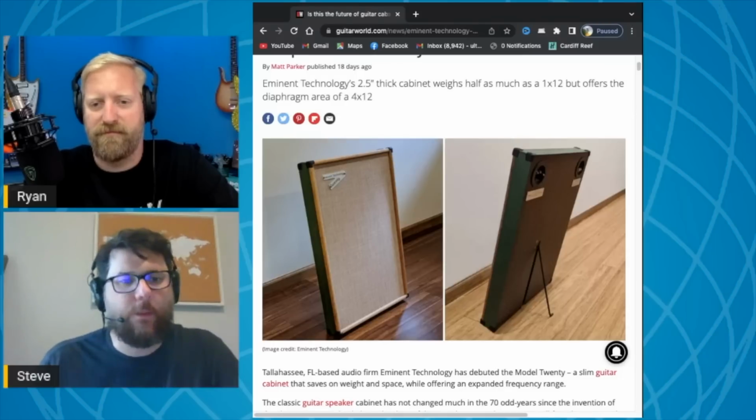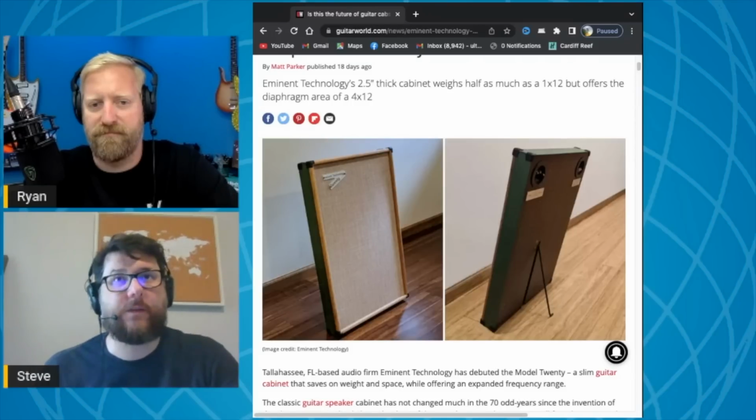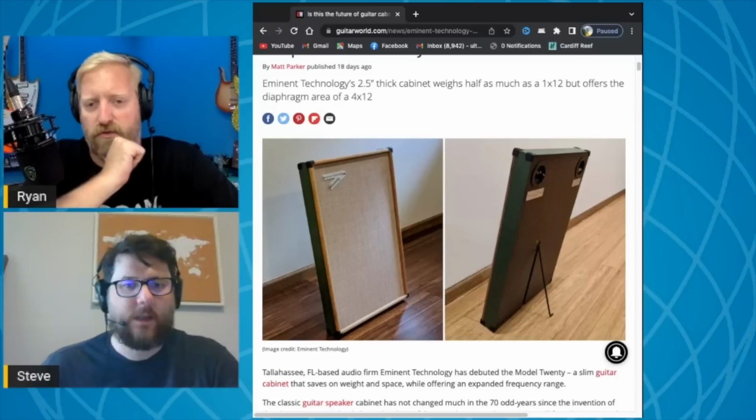Right. So my first concern is, you got all the people out there who are like, well, when I use my Mesa head, I only use V30s. But when I'm using my Marshall head, I want greenbacks or, you know, whatever. You got your speaker heads. They don't collect shoes. They collect speaker cabinets. Totally, totally.